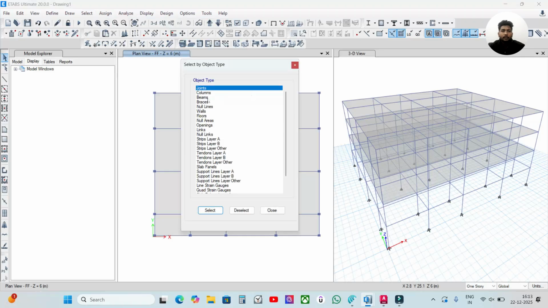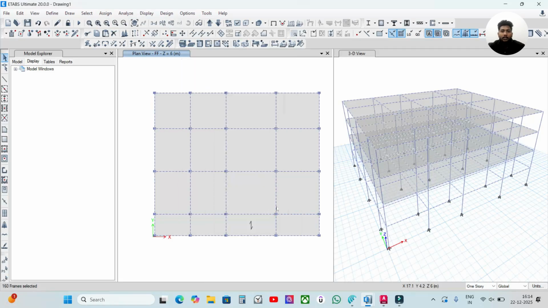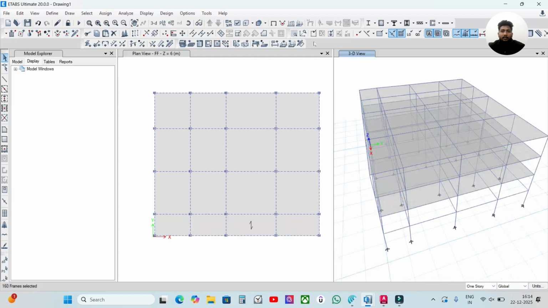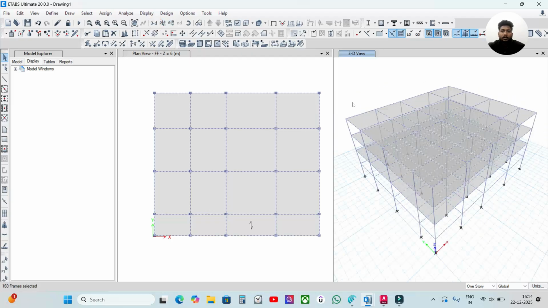In object type we will be selecting the beams, as all the wall load is applied on the beams only. One thing to note is that the wall load is present perfectly here, as on the terrace level only the parapet load is present, right? And it is very difficult to cut all those steps once again. So for that I just select the beams for all stories.